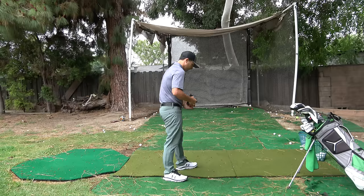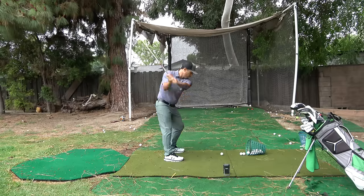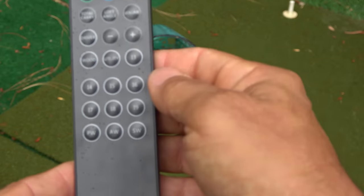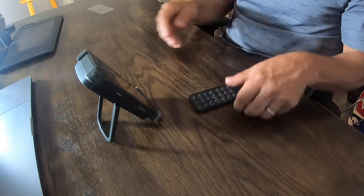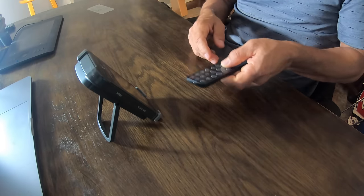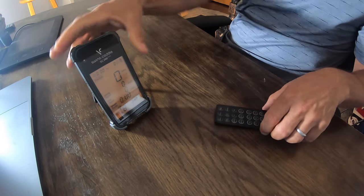It stands up, and what you do is set this right behind you in line with the ball. You hit your shots, but you've got to give it a little information. Use your remote or use your controls on the side of the unit to do that. So let's say you're going to hit an 8 iron — you just tell it you're hitting an 8 iron, and it will register that.